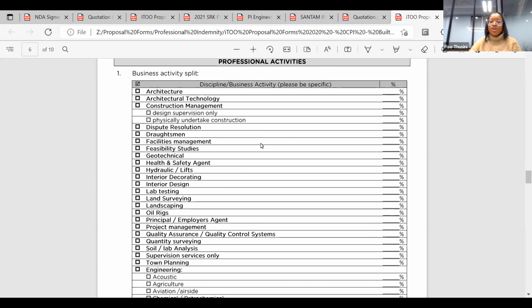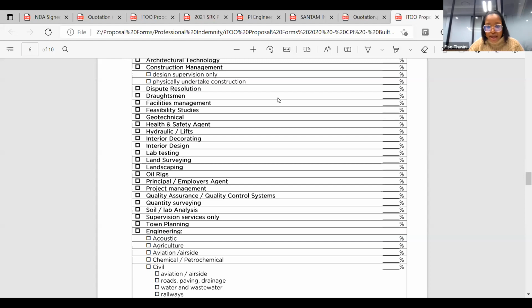And we do see a lot of confusion from clients, because it might be that they are a multidisciplinary engineering firm. They do undertake some architecture work. They do other activities that are listed here, and they don't know exactly how to actually split that. So we do need them to give us a rough indication as to how much of the activity equal to what has been listed there. So I hope that is clear in terms of just what we are looking for in terms of that.